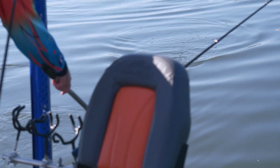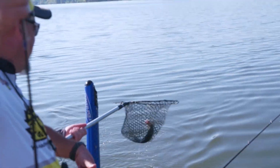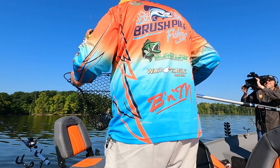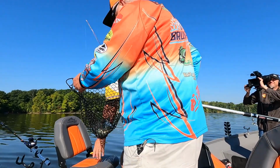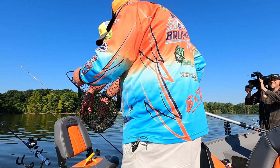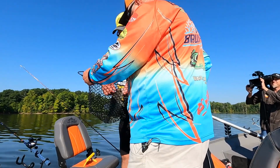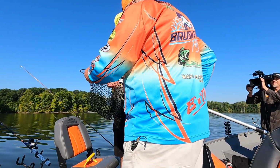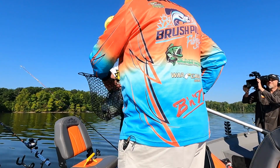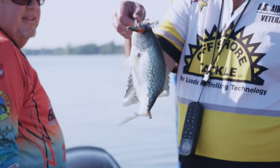There we go. Oh yeah, it is. That's one to start summertime fishing here at Hoover. That is a nice fish to get us going. And a black crappie, got him on the Bandit 300. Now the trick's to get these treble hooks out of the net. Well, that's one good thing about this Ego net. You got the rubber netting, custom made for crankbaiting. First fish of the day, Russ.